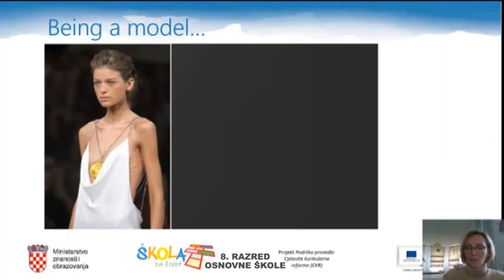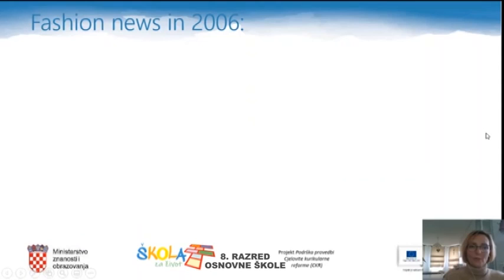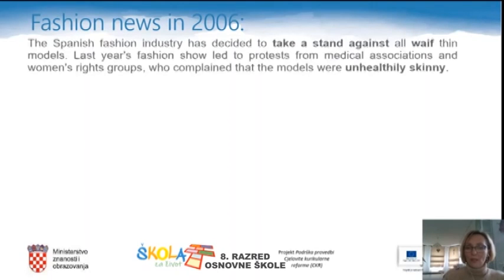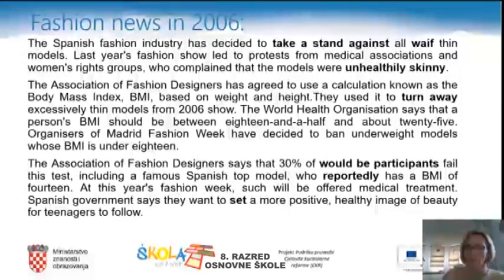Okay, we are going to read a text now about what happened in 2006 in Spain. So this was fashion news, and it was a reaction to models getting thinner and thinner. You will read the text yourselves, and regardless of the vocabulary that you don't understand very well, I hope that you will be able to understand it. Before you read it, you can copy bolded words into your notebooks, and then you will translate them during the following activity in the video. So you can pause the video now, read the text, and think about it.